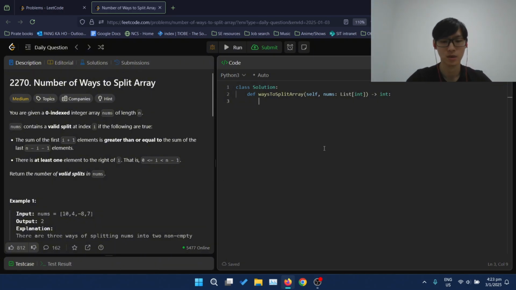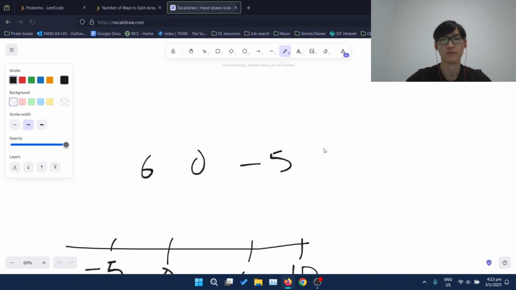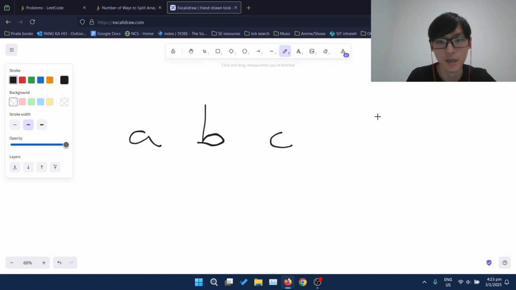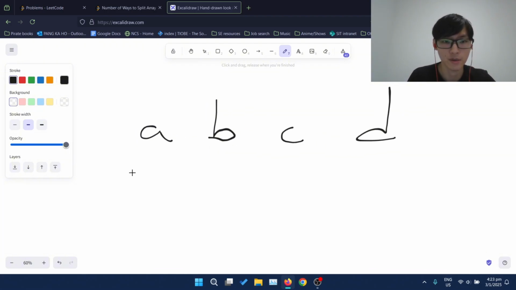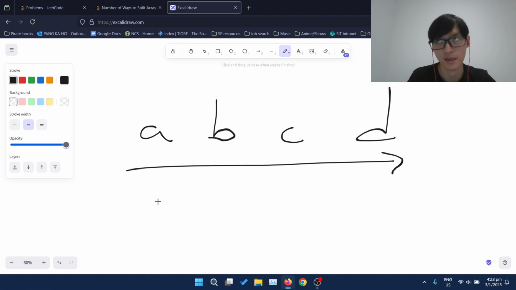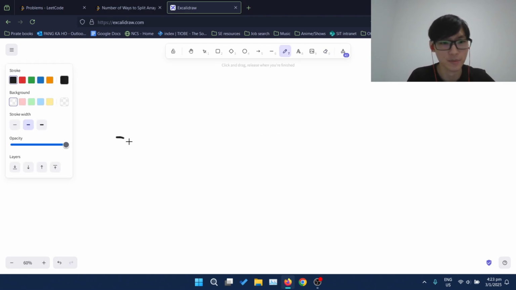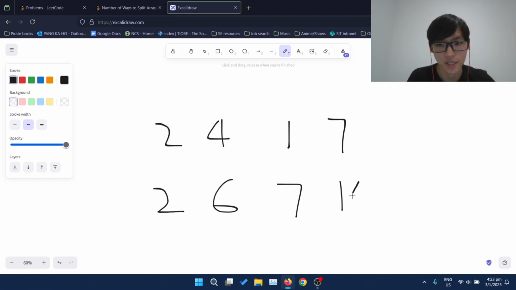So I can just do a quick drawing. Suppose we have a few elements, let's say A, B, C, D, it doesn't matter what the numbers are. Actually, ABCD is not a good example. Let's just do, say, 1 and 7. If we build the prefix sum, it will be 2, 6, 7, 14.